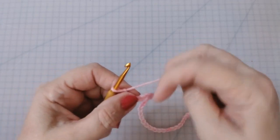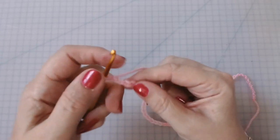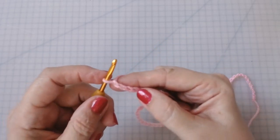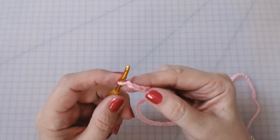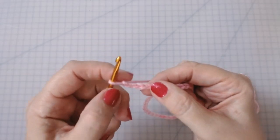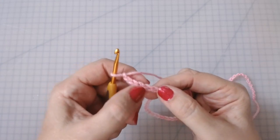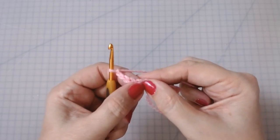Now if you're a beginner, get your yarn, get your hook and just follow along at the same time. Pause the video if you have to and then just restart it again when you're ready. So we're going to be working with UK treble crochets. If you're in the USA, these are double crochets for you. We're going to go into the 5th stitch in this chain, so don't count the loop on the hook, count the stitches you've already got made. 1, 2, 3, 4 and 5. Now into that 5th stitch we're going to put 2 treble crochets.